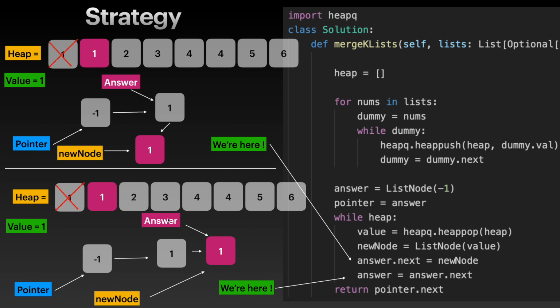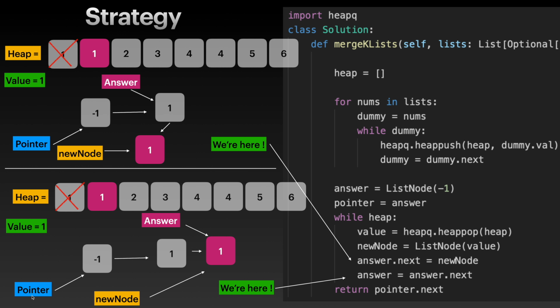And then we move answer. Answer is now pointing to this one. We want to move it to point to this number. So we can do that by answer equals answer.next. So that's what you will be doing. And when you pop all the elements in the heap, we will exit the while loop, and we do have to return pointer.next, not pointer, right?